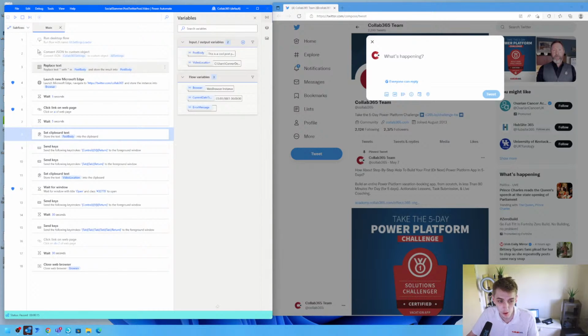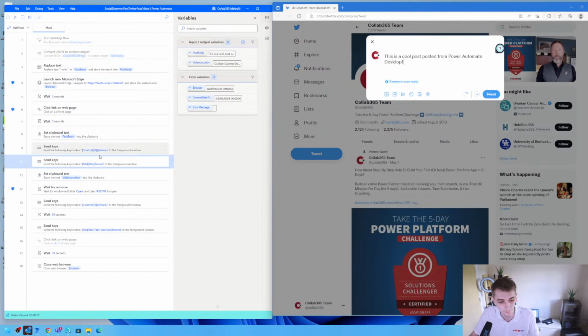Next thing it's going to do is a Control-V return. And what this does is it's actually just going to paste it. As we all know, Control-V pastes something. So we'll go ahead and do Control-V. And that probably wouldn't post in because that would have been there. So obviously this is not going to work because I'm focusing on a different window, but I'll show you exactly what would be happening.